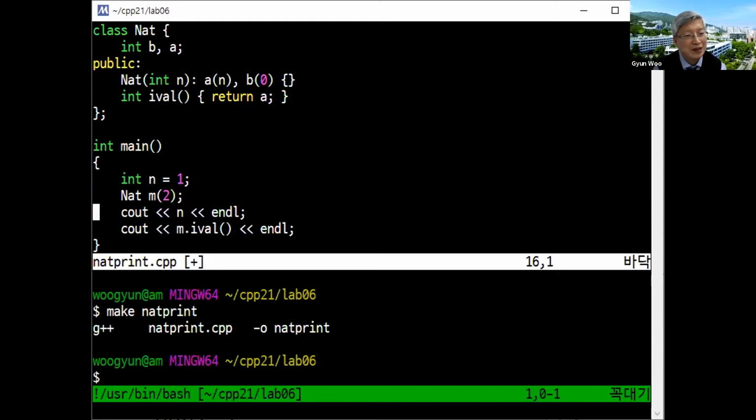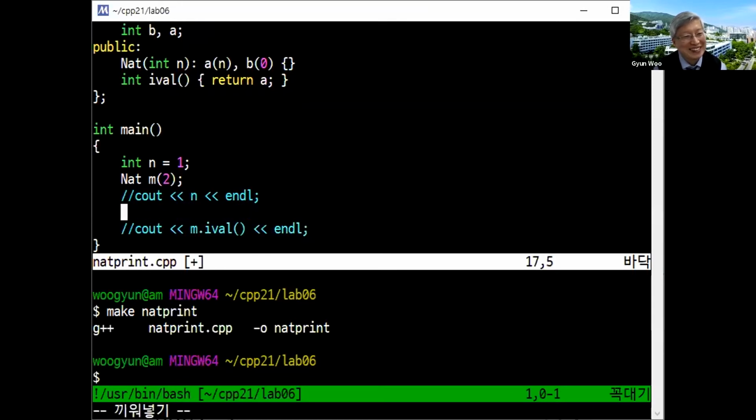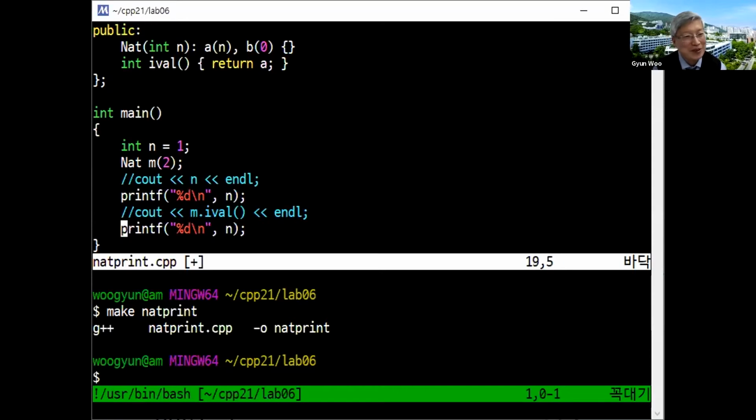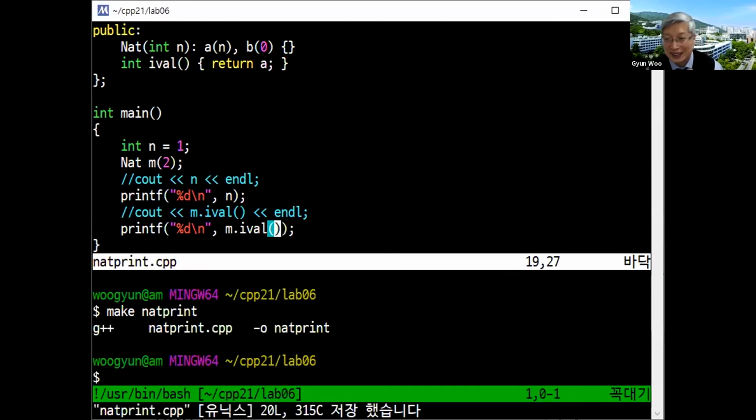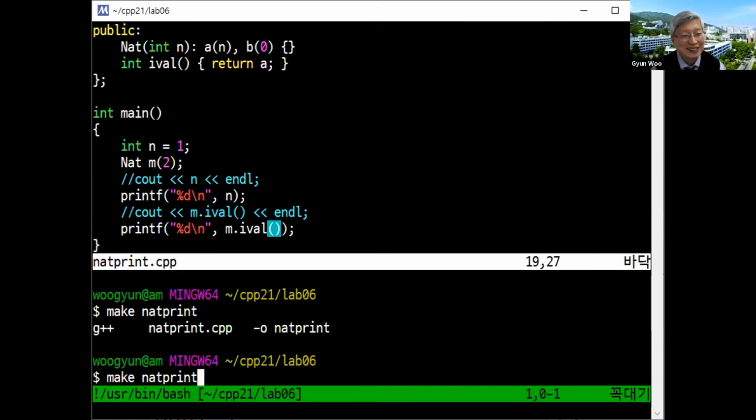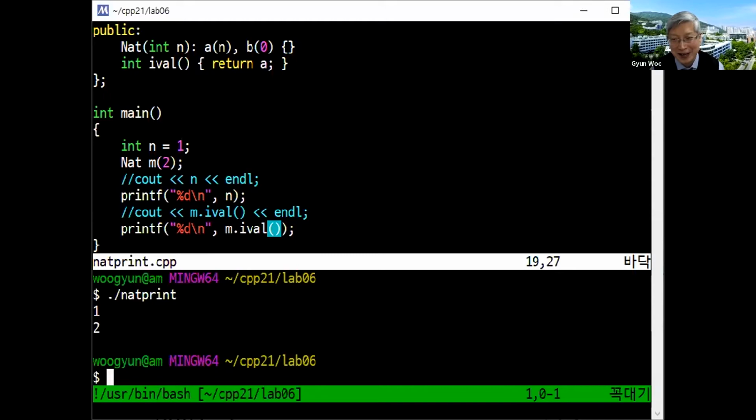Let me print it again. printf %d, and it's okay. How about the second one? m.ivar should be printed. This is the correct version, but your C compiler does not check it. So in this correct version, netprint will print 1 and 2 as expected.